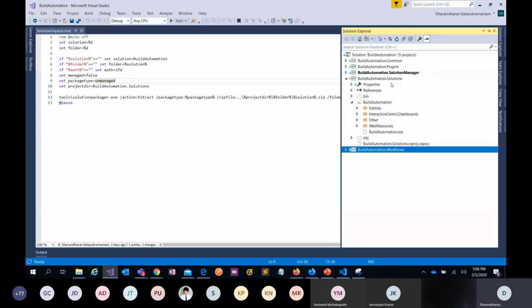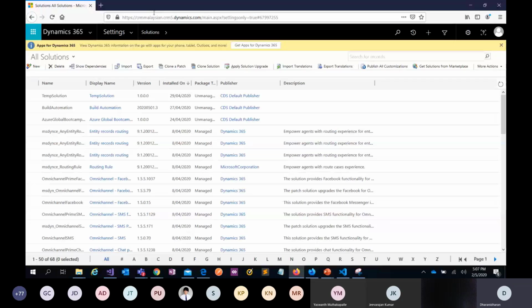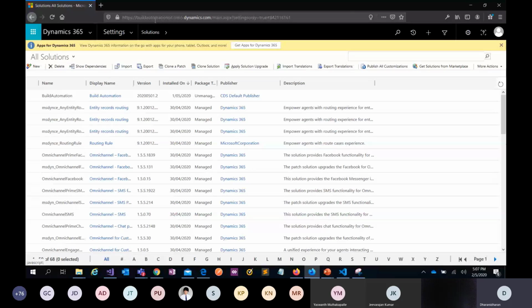And we do have a project called build automation.solutions, and here is the folder. Using the unpack command, we will be extracting the zip file into the required format. For our demo purpose, I have taken two instances. crmmalaysian.crm5.dynamics.com will be my source instance, and my destination instance will be buildautomationsit.crm5.dynamics.com.